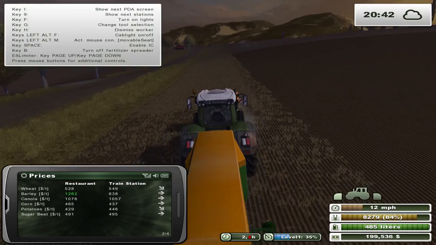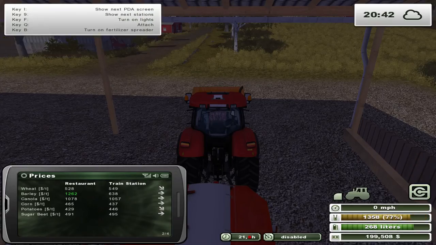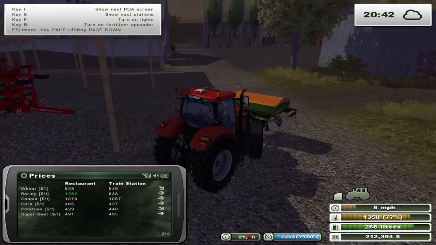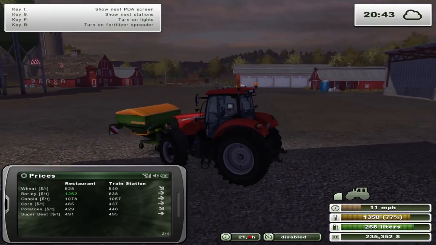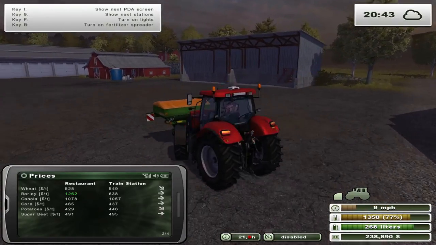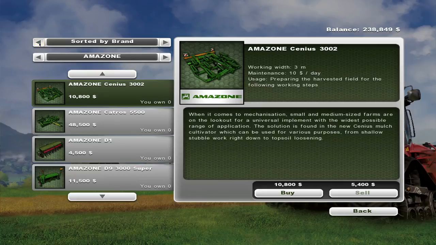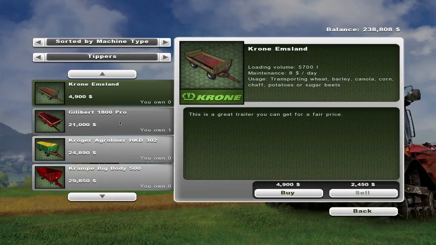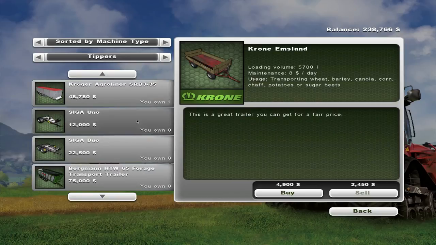Got the next guy coming down. I don't think we have any more tippers, do we? We have one. I don't even think we have one in the garage. I'm gonna go check. Nope. I just want to look and see what we own. Tractors, front loaders, potato tippers. Yeah, only one of those, and one of those, and one of those. This is what we want to buy more of, though. For sure.